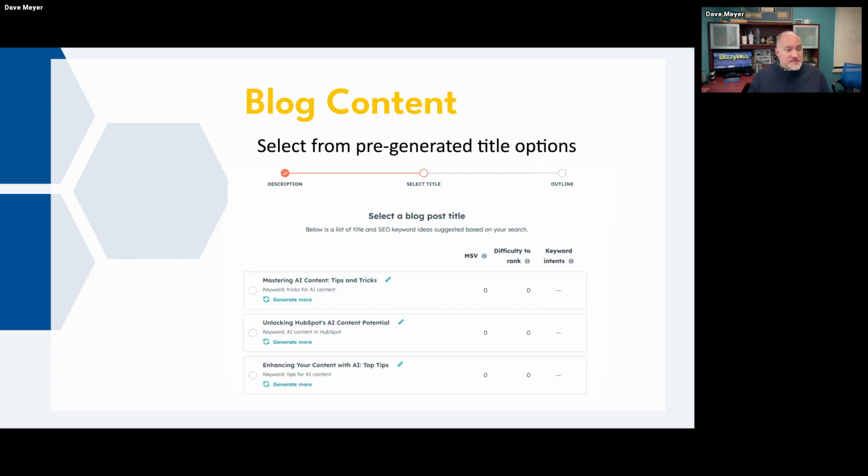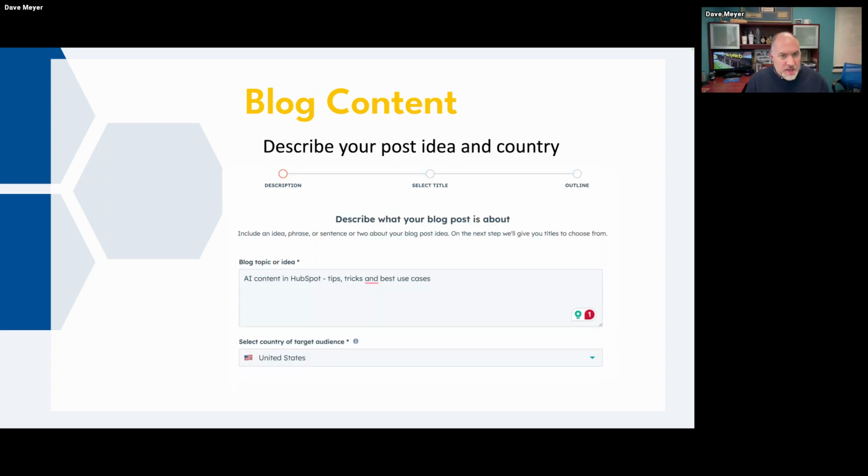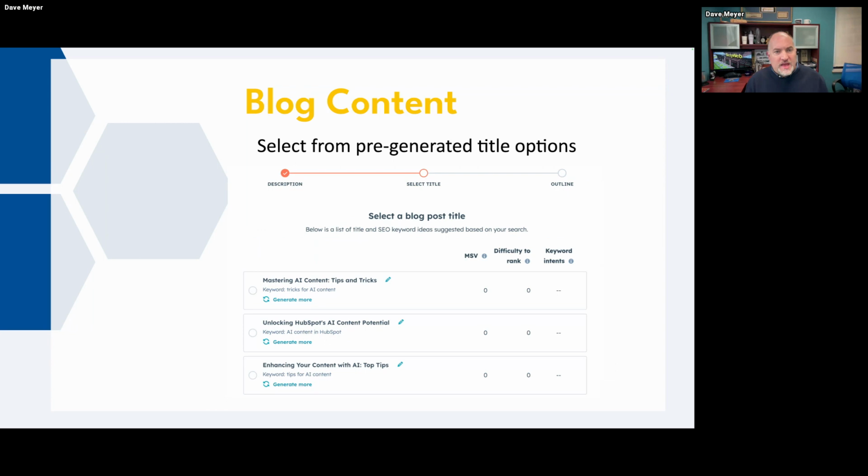Then from the sections, you're going to select from pre-generated title options. So again, I've described my post and my country, and then the next screen that I'm going to see based on my content request, HubSpot is going to give me a series of a number of possible titles. I'm going to go through here.